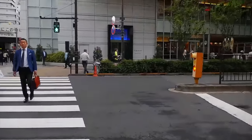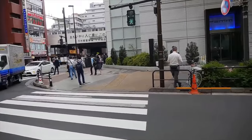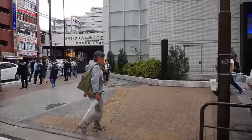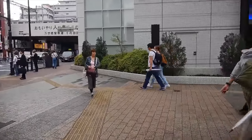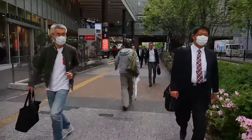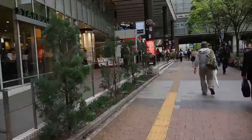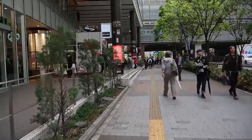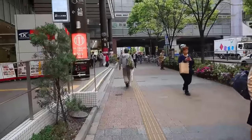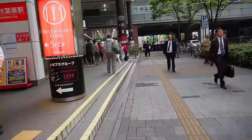And also, it might be worth looking there to see if there are any alternative ways to buy some of that stuff. I know it's more or less exclusive to Container, but they might have some sort of eShop available. So if you don't want to wait for that stuff to show up on Yahoo Auctions or eBay or something like that, you can go and check out the Container website.